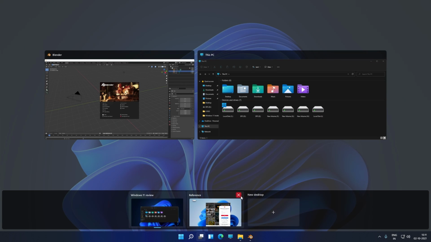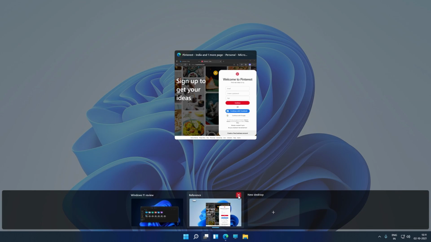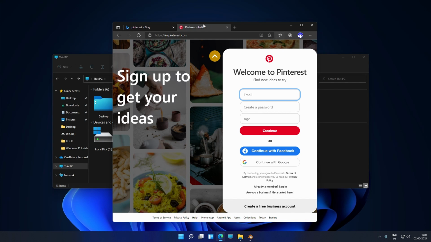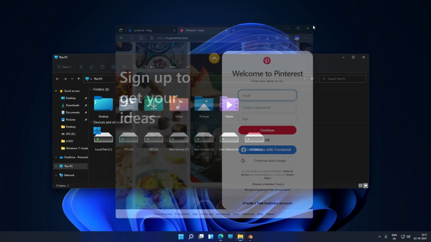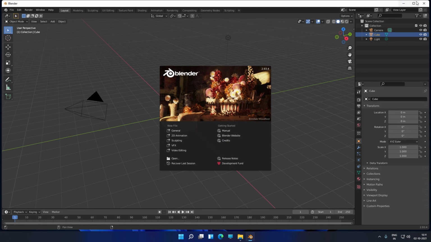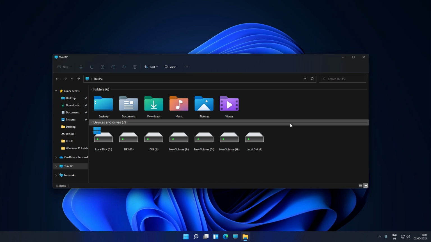So it automatically moves to the next closer desktop, and we don't lose any running applications. It is great for artists who tend to use multiple reference images, and they have a work area, a render area for looking into the final render output. So this is a cool feature for them.